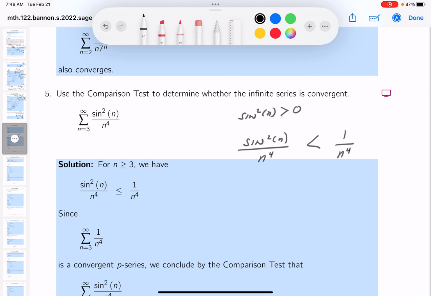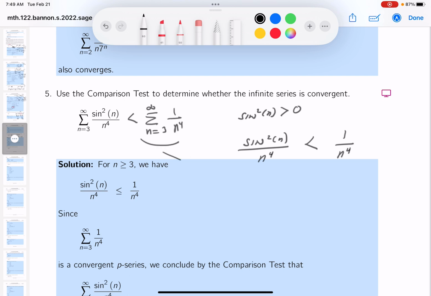Maybe put a little equal sign over there, too, because we could include it. It's not going to hit it, though, by the way. Maybe I shouldn't put that down. But you could. You could say it's less than or equal to it. Now, what do I know? I know that comparison is whatever I get over here, the sum from n equals 3 to infinity of 1 over n^4.